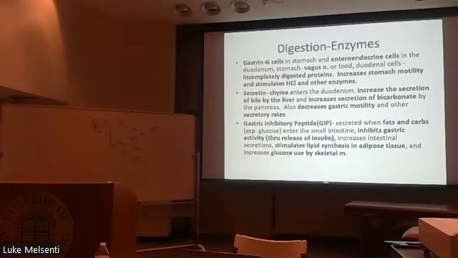Why would you want that? Why do you need bicarbonate from the pancreas? It changes the pH very rapidly from a very, very acidic stomach to an alkaline pH in the duodenum. Your enzymes work in an alkaline environment in the duodenum, so you have to reverse that pH very quickly, and that's why pancreatic juice is so high in bicarbonate. Okay?